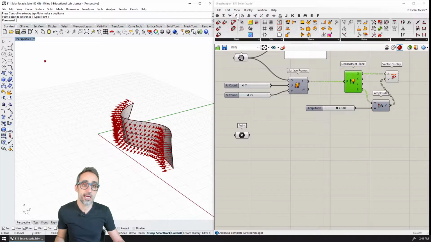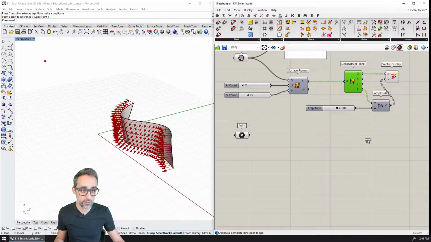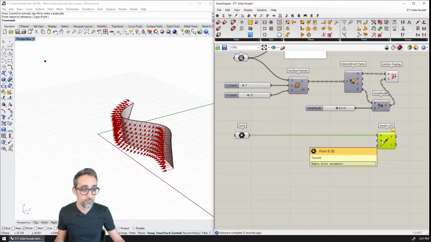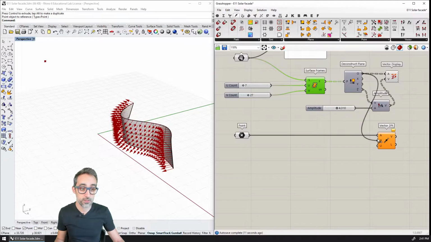That's going to be as easy as creating a vector between two points: the first point being the virtual sun defined by this point, and the second point being all the centers of the planes that I deconstructed before. Those are going to be the origins here.